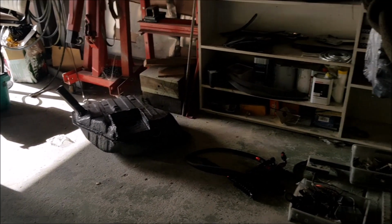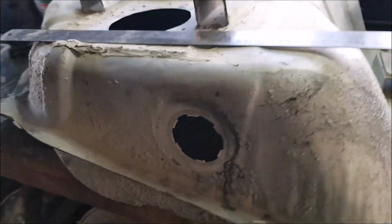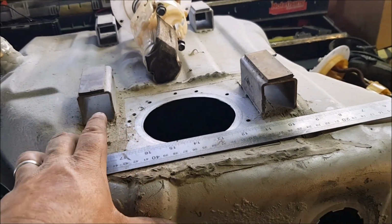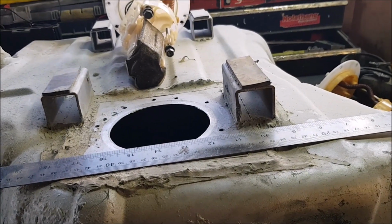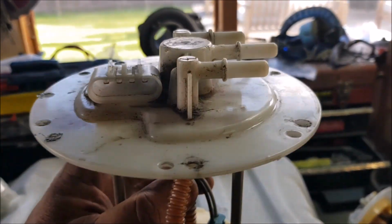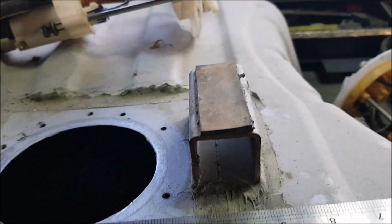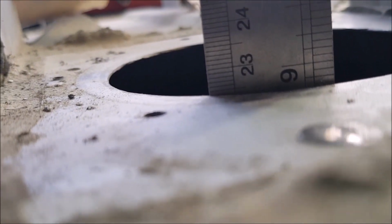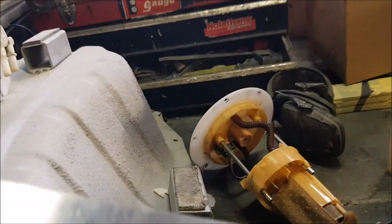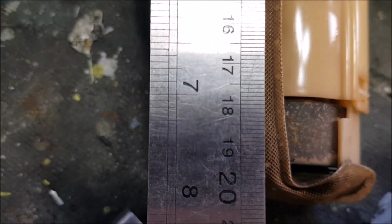That tank is leaking like a sieve, so I've gone back to the first one I made. The fuel pump sits on top on this one, so I just put spacers on to space it down from the body so that the top of the pump doesn't get crammed against the bottom of the car. The only problem was the depth is around about 22.5 centimeters, and the depth of the pump is about 20.